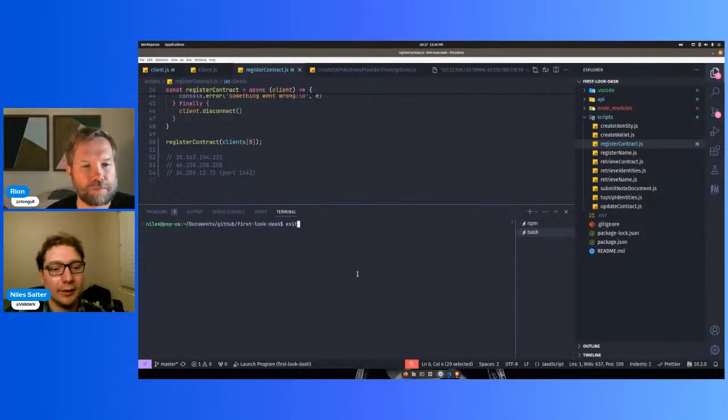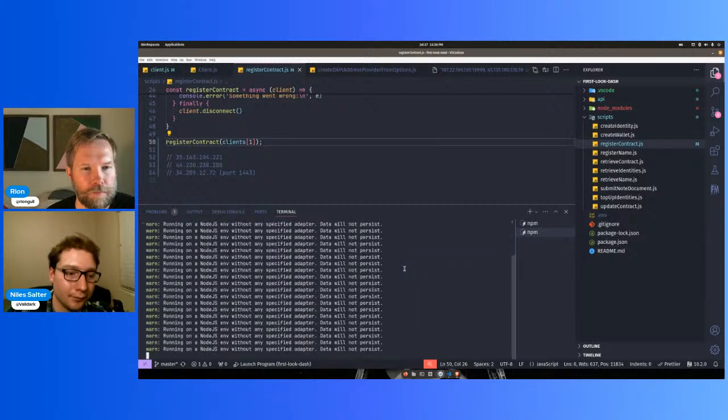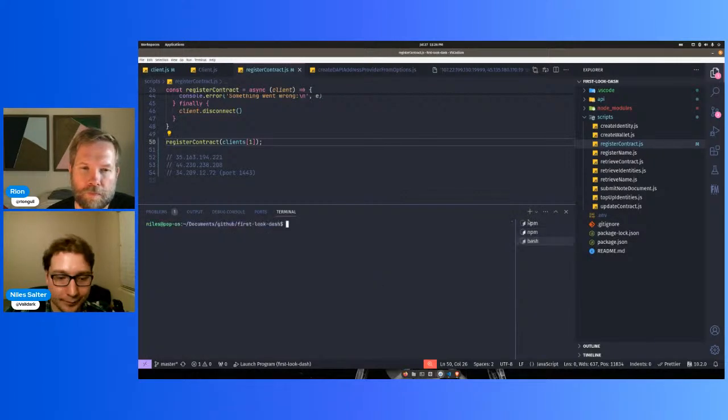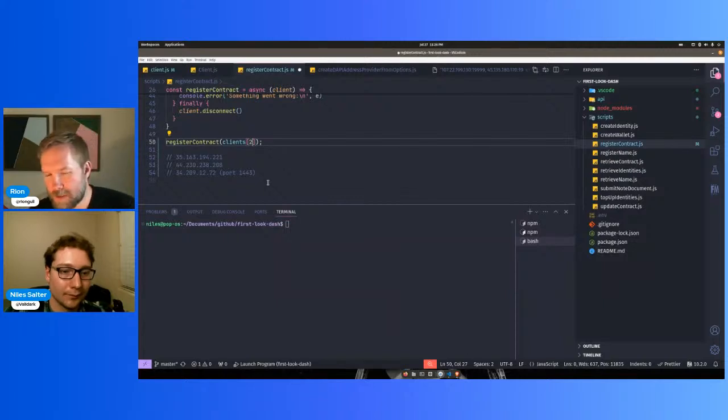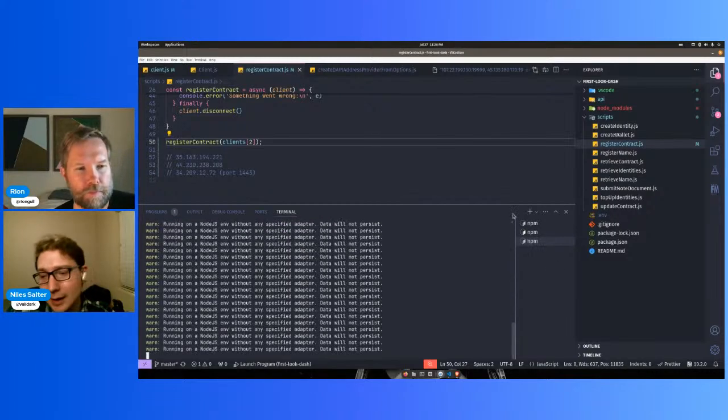Let's open a new terminal and do another one. Yeah, so you can see different ones. Why is that warning printing out so many times? Could be a lot of things, to be honest.